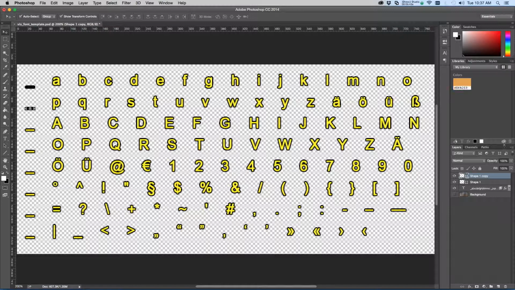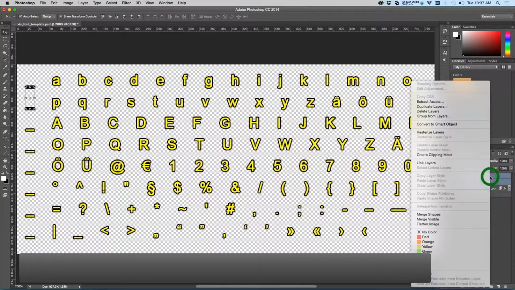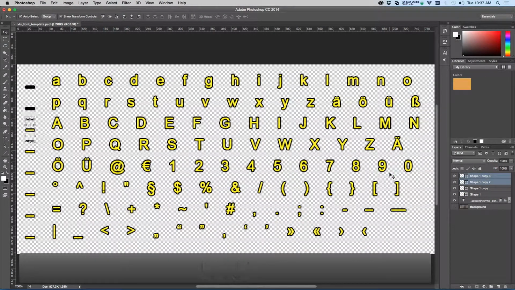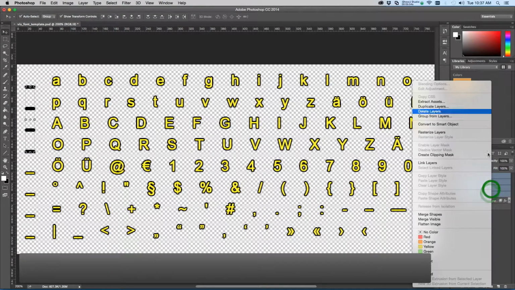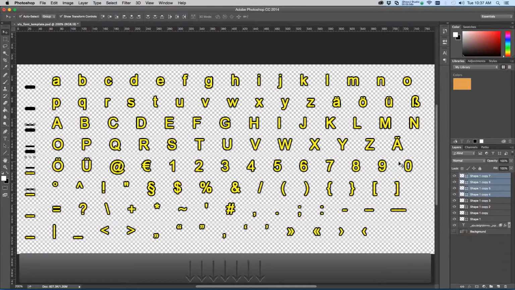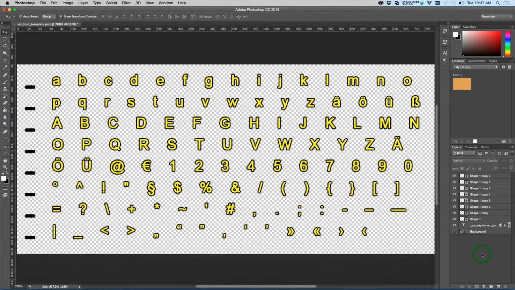Okay, so then I'm going to duplicate both of these, place those, then duplicate all four, and that should finish it off. Okay, so that gives me my underscores for the baselines.